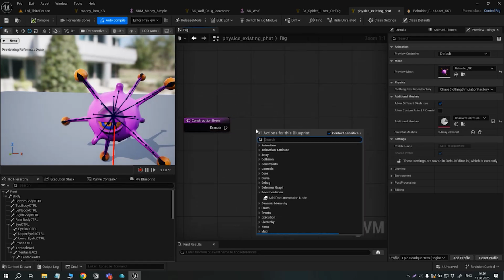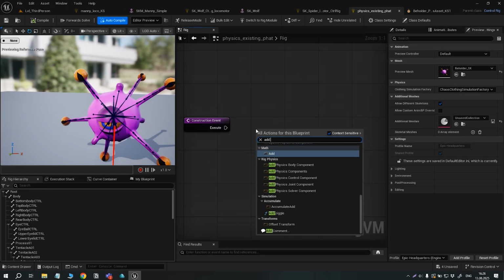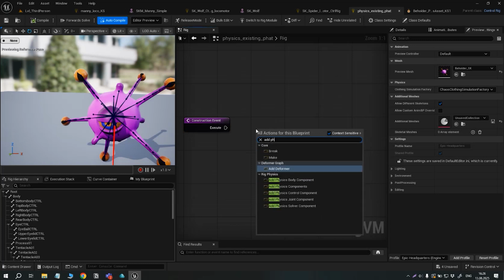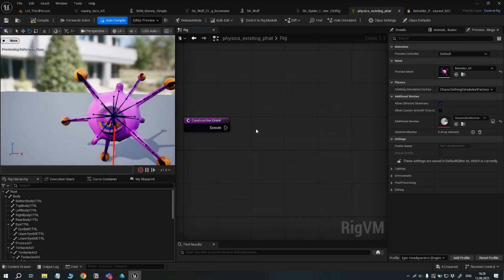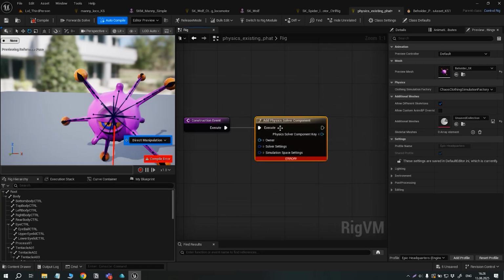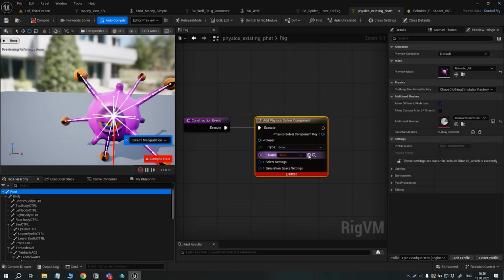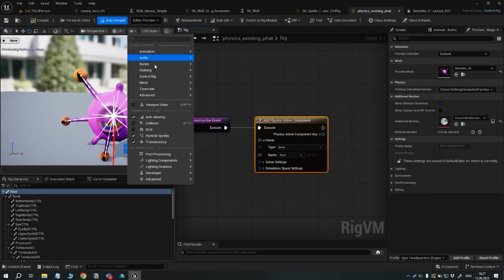The first thing that we should do is add basic physics solver component. Plug it in. And owner, well, owner was, let's put root here. So physics solver component is just hide bones.